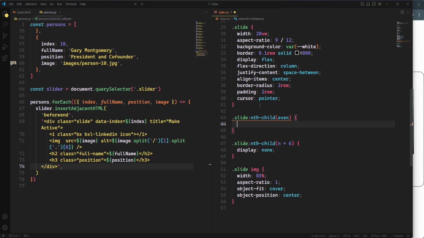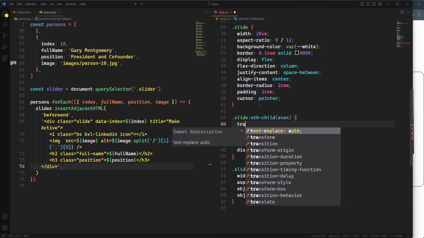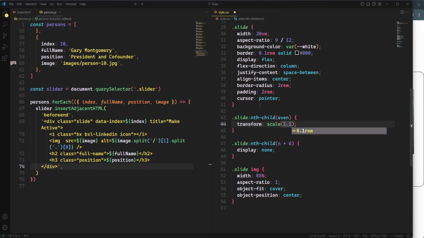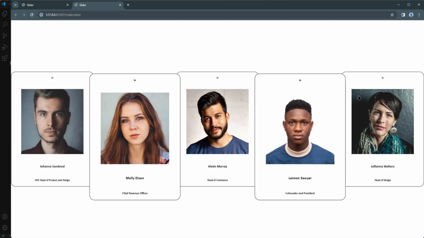We should move them vertically. So we need here transform, then scale function, it's going to be 1.1, and then I'm going to use translate y with value 3 rem. So as you can see, the second and the fourth slides are placed a little bit down and the scale of those slides is increased.